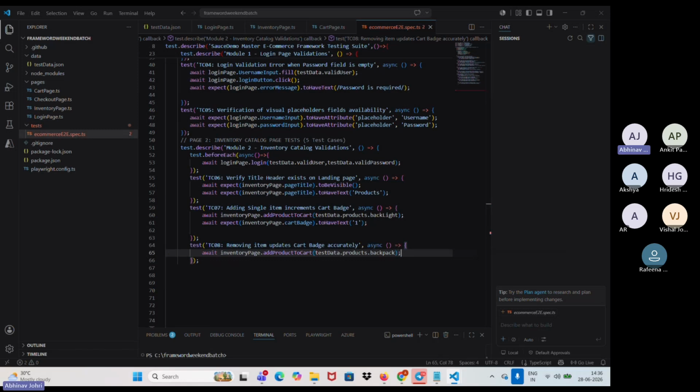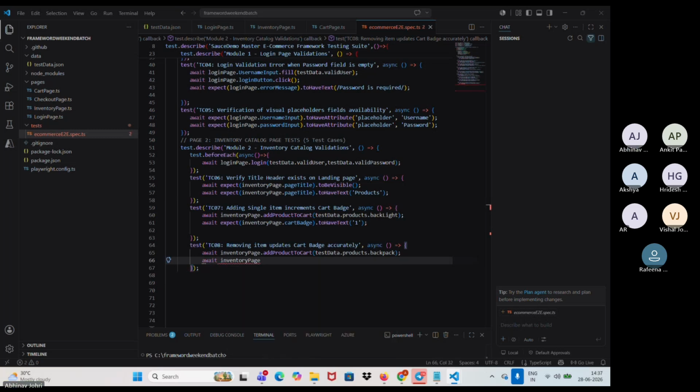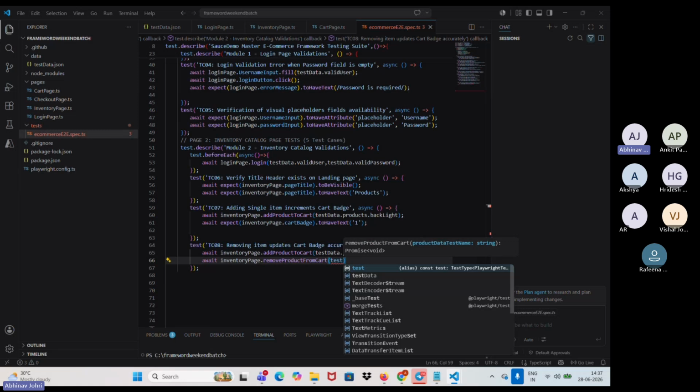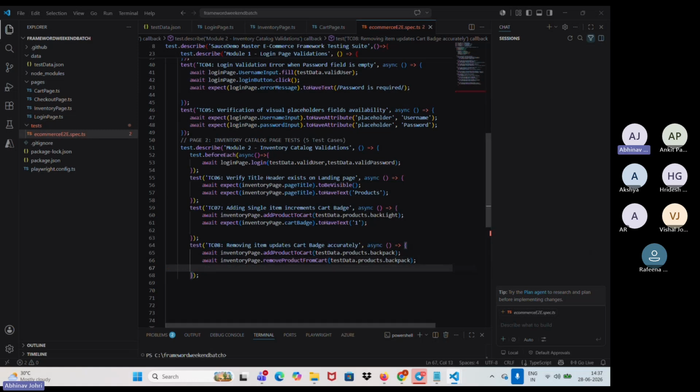Now I want to remove it. Await inventory page dot, now we already have a function remove. And what I have to remove, again test data dot products dot backpack, which we have added. Now it should verify this cart badge.